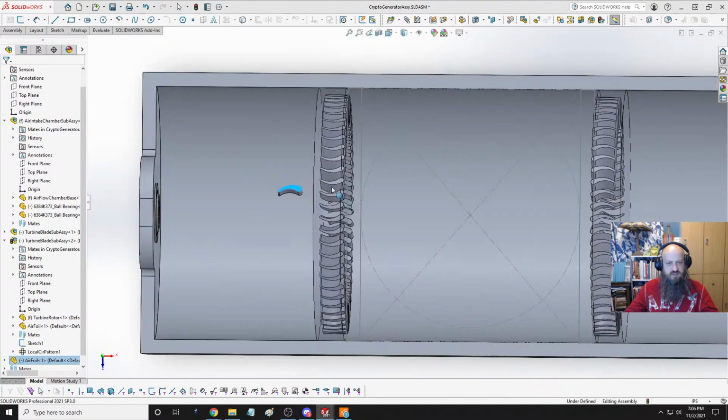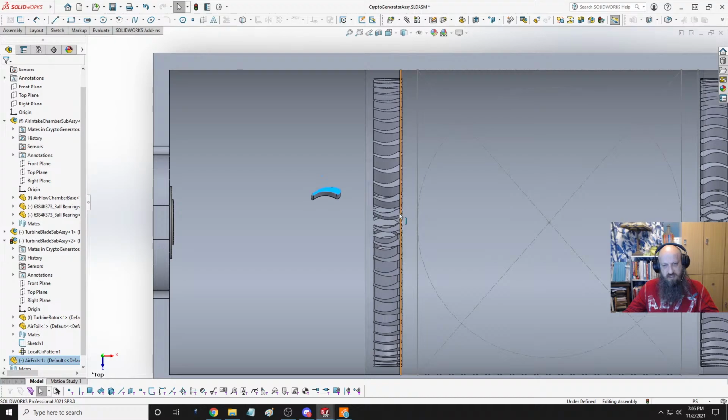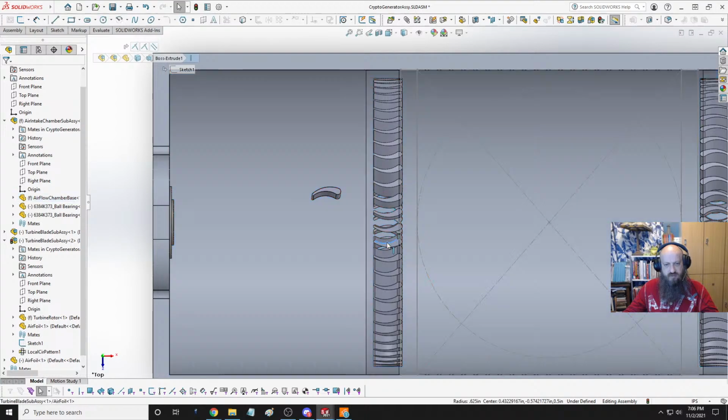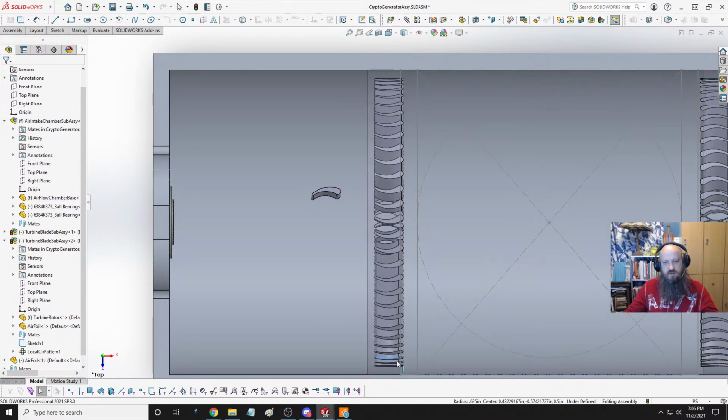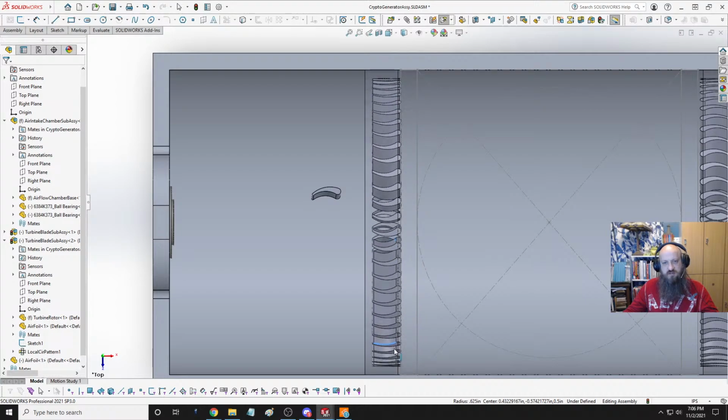So if we look at this from a top-down perspective, I think these are rotary. That's going to be right up to here.